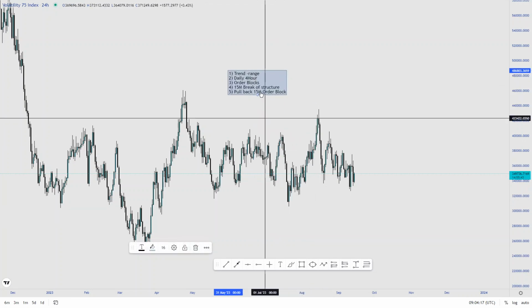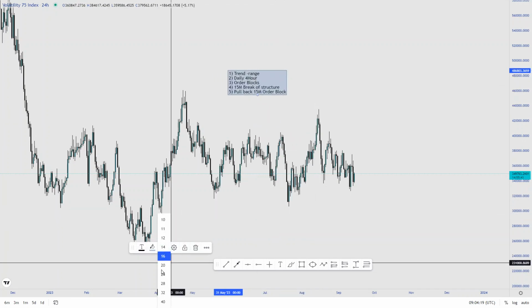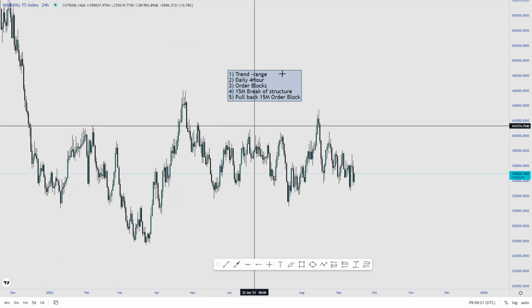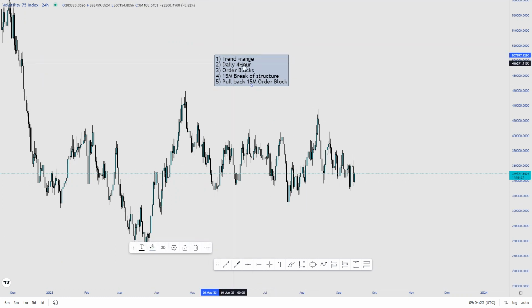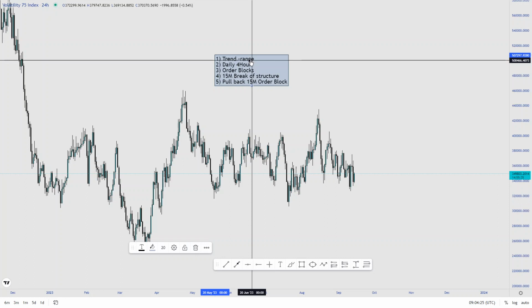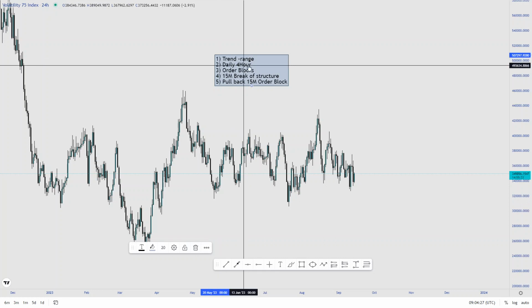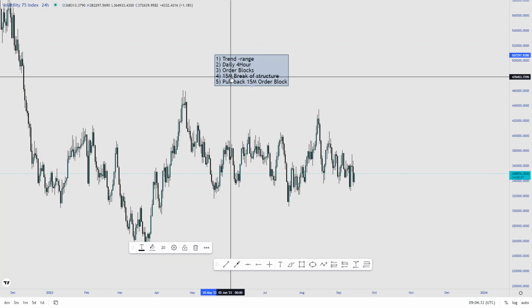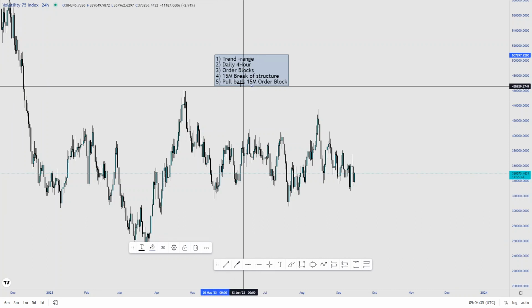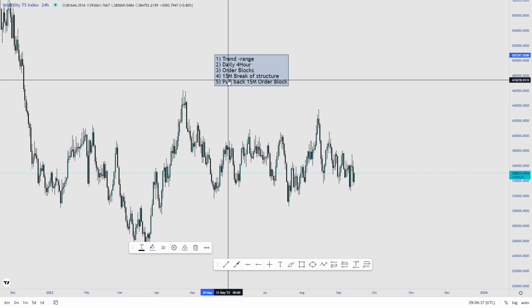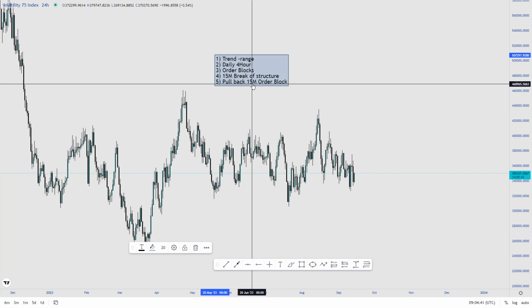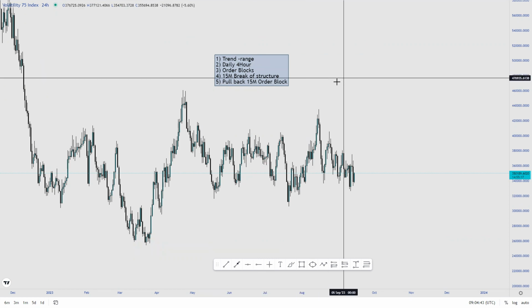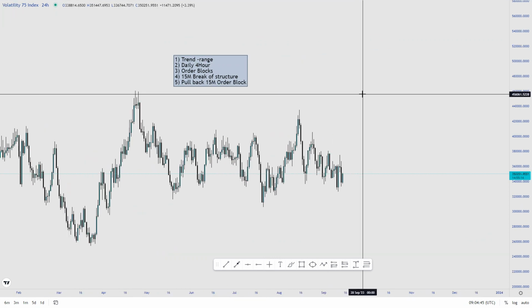So if you guys have this on the screen right now, just pause the video and write this down, right? First, we must always look out for the trend. Is it in a trend or is it in a range? Our daily and 4 hour time frame, that is where we can determine the trend of the market. We must look out for order blocks on our daily and our 4 hour time frame. We must then scale down to 15 minute to look out for break of structure, wait for a pullback on 15 minutes and our 15 minute order blocks. So I hope you guys understand that.